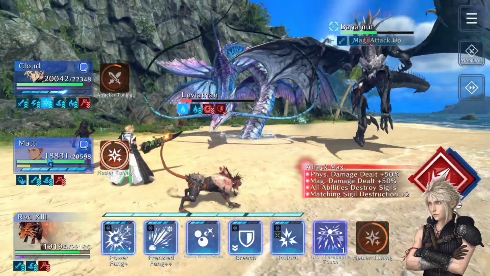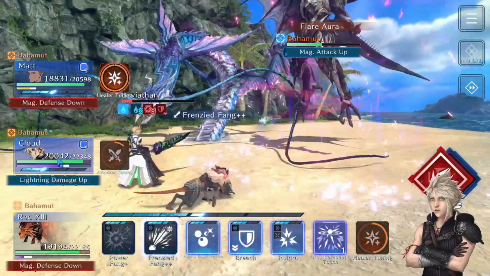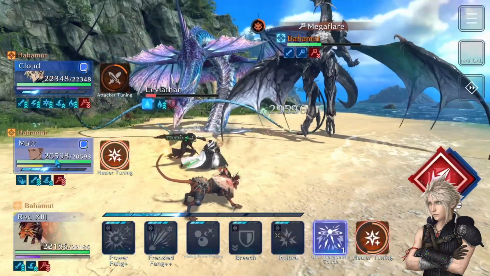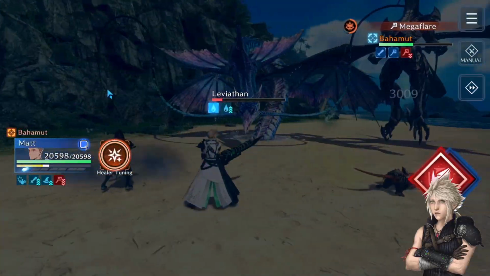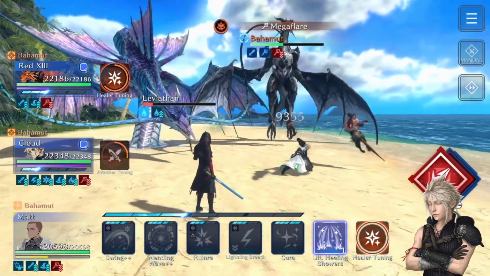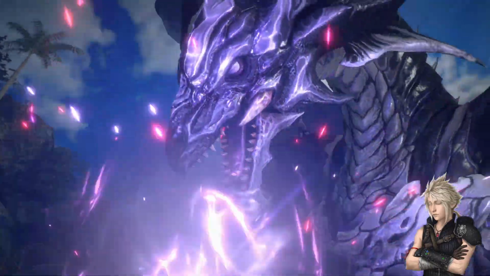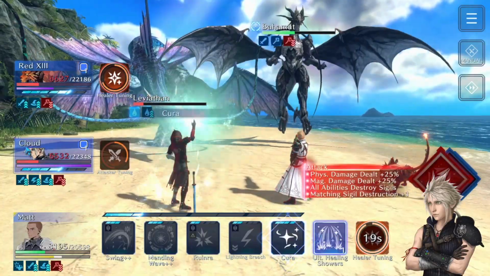This is fine. And this will be the Mega Flare, because that was Bahamut's countdown, so the same thing. Just start nullifying all those buffs and debuffs. This will be the last one. And we'll be fine. Because at least with Mat I like to save that over speed to activate after Mega Flare to quickly, just very quickly recover with it.